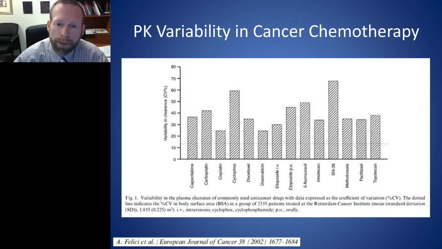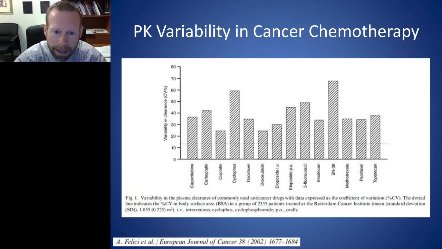So the other thing we want to look at is this variability, because we talked about dosing to body surface area. The idea is that it really comes from a scale-up of animal studies into human studies. So the idea is that you calculate the patients' body surface area, and then you dose to that body surface area, and that will account for the variability.